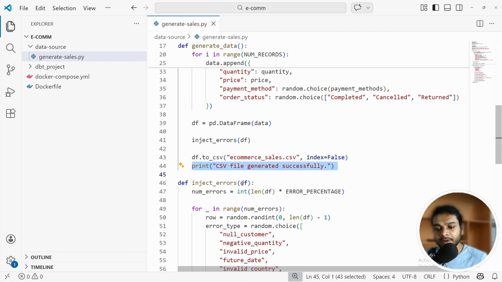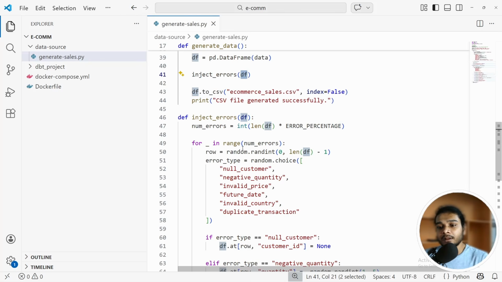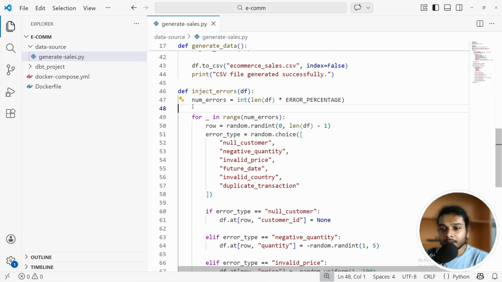Now talking about the function ingest_errors. Right here, we are calling this function and passing df, which is our data frame that we created, as a parameter. Now what happens is, in this function we start with num_errors equals int of length of df.